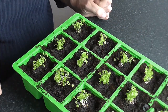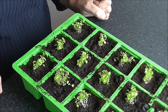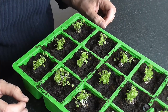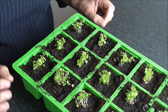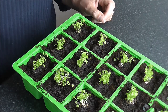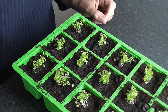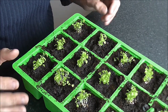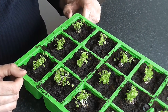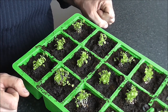That's the first tray planted up. I've never grown Lobelia before. One thing I would warn you about is once you've placed them into these individual cells, when it comes to watering them you need to have a very, very fine spray on your watering can - or as I've used, this bottle. Even that seems to be a bit too much for them. I'll chart their progress over the coming weeks and see if I get any Lobelia.